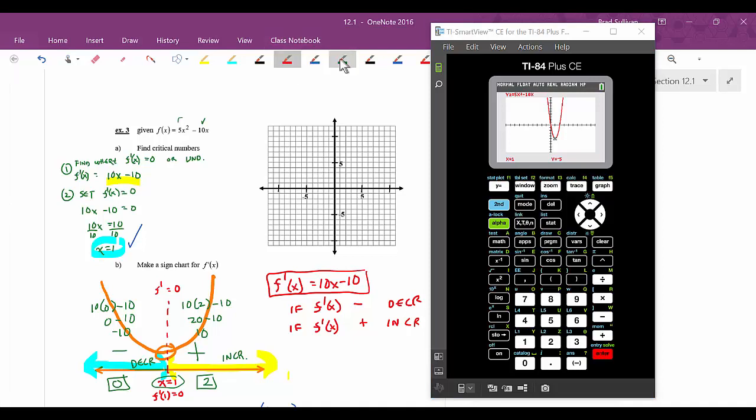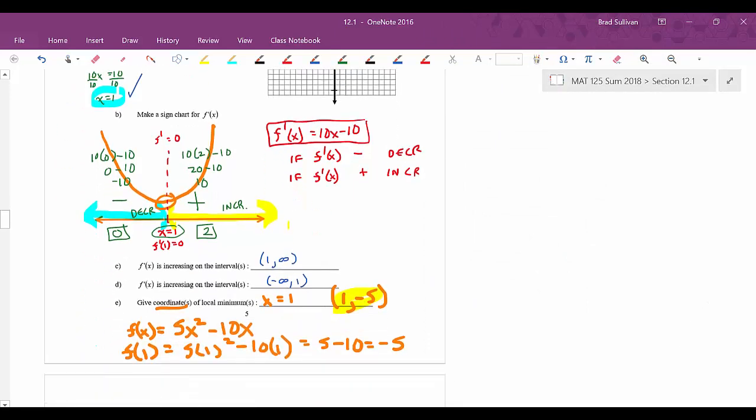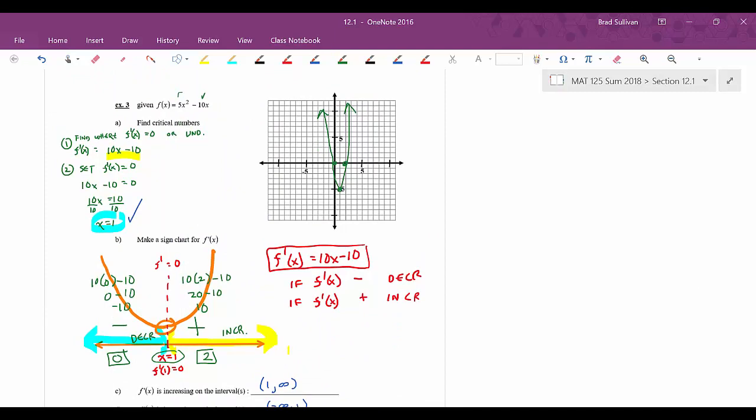Okay. So on your graph, let's just go to (1, negative 5). Put a dot, and that's good enough. It also looks like we have an x-intercept at 2, and it looks like maybe we have an x-intercept of 0. So this graph is doing something roughly like that. Okay? All right, so you can use your graphing calculator to check and make sense of these things. All right, so that would be an example of how you take a function and use calculus to analyze where there's a minimum and a max.